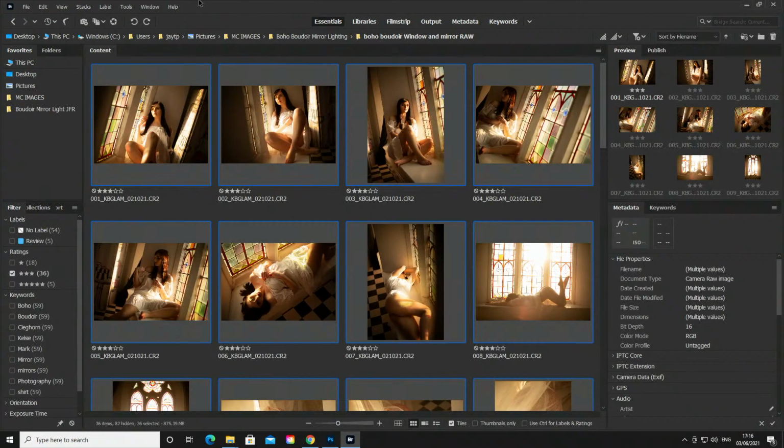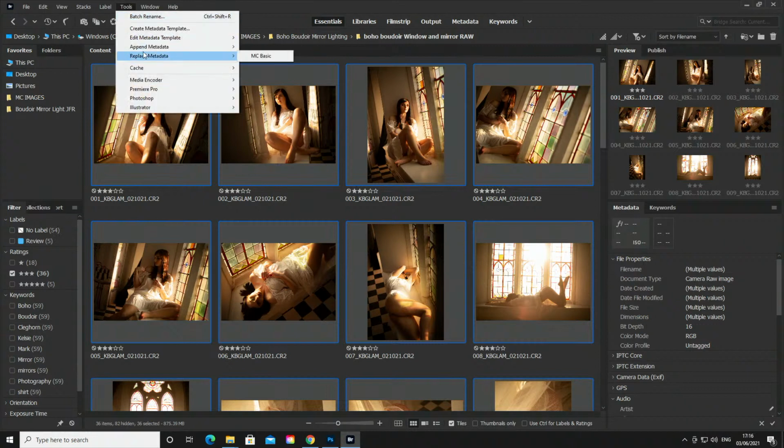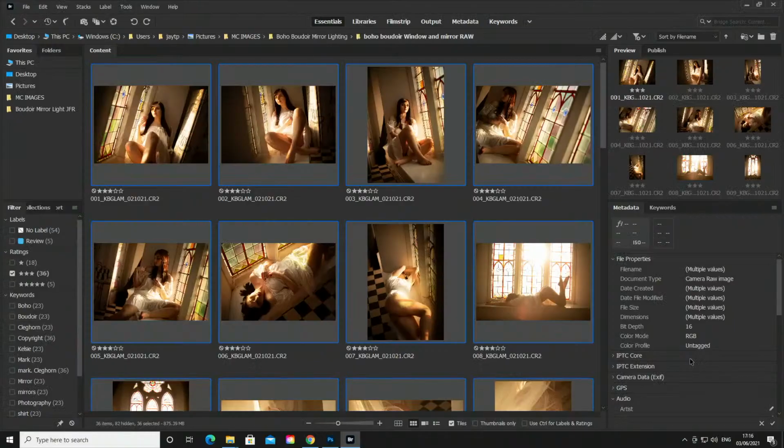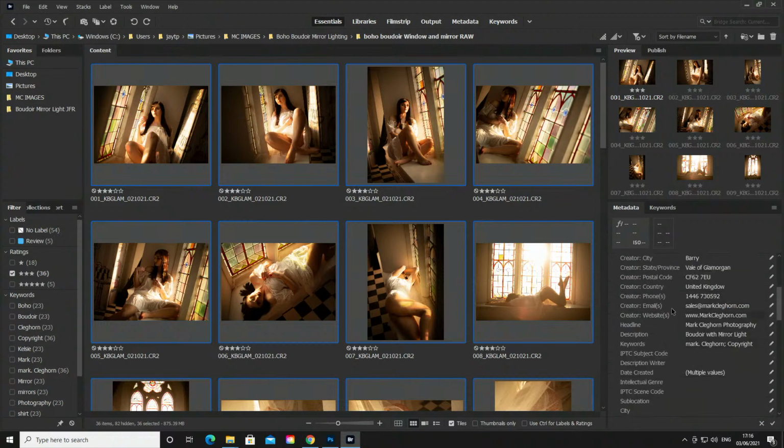And then basically I just need to go to tools and then replace my metadata. This is what puts the copyright within the image and things really. Up until that point, I'm vulnerable for theft, of course. But once we can see that the IPTC core is filled in, all I need to do is add in any more description or whatever I want to do with it. Okay, once that's done, I can now bring them into the RAW.